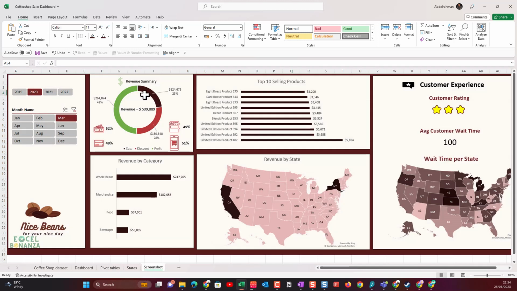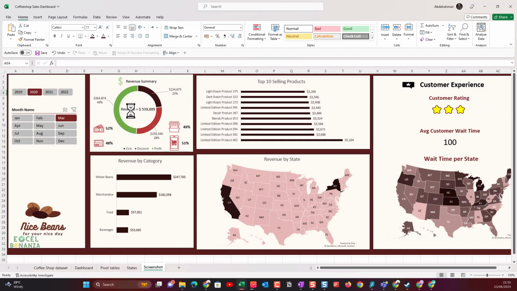So as you can see here, our donut chart simply gives us a summary that shows us our profit here. So the profit is the green one, the cost is the dark brown one, and the red one is the discount. So it shows us the profit, cost, and discount, and it shows us also the revenue, which is the summation of everything, of the profit and the cost and the discount. So it shows us how our revenue or our sales amount is broken down or has been consumed.